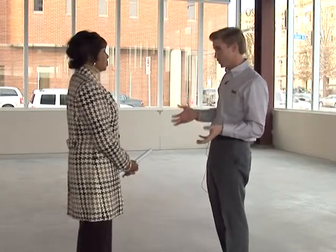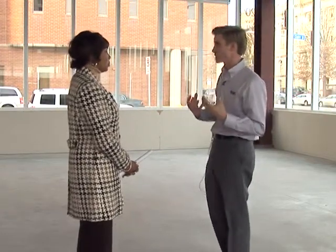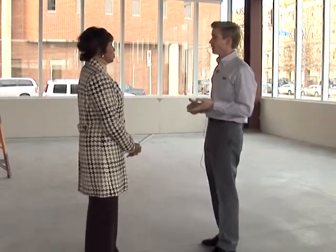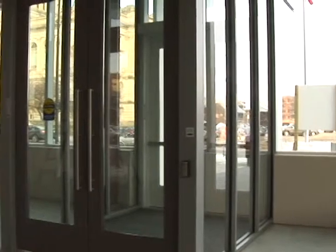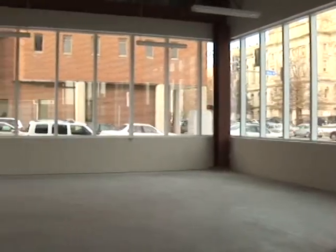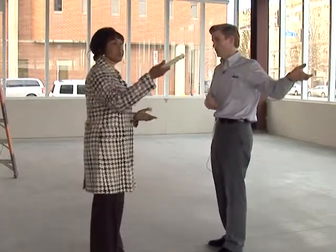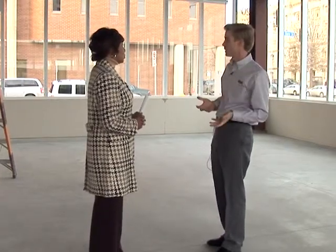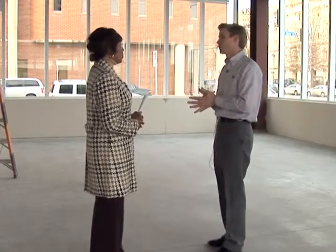The vendor space at DART Central Station was intentionally left vacant. The idea here is that we'll have a business come in and set up shop. So while the space is ours, the business is going to be run independently. They might have a coffee shop or a sandwich shop or some sort of service that would cater to the thousands of people who come through here on a daily basis. And as you see, we're in close proximity to Court Avenue and the courthouse. We're also close to the growing residential area just south of downtown. There are several lofts right around here. So we think it's going to be a great location to serve not only the people who are using DART, but also people who are walking past and conducting their business in the area.